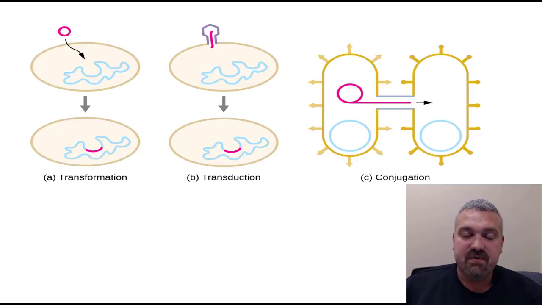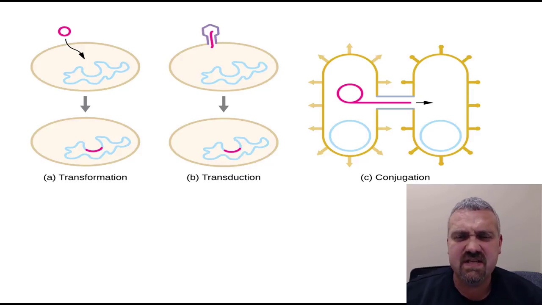So let me show you some key examples of horizontal gene transfer. The three main ones that I think of, and we'll cover a fourth, are transformation, transduction, and conjugation. Just step back and think for a second about what this means. They're able to pick up traits during their lifetime, which means they're able to evolve during their lifetime. And the reason this is so important is that they develop resistance factors. They're able to pick up genes for new toxins, or genes that allow them to digest a new food source, or genes, most importantly, that allow them to resist our antibiotics.